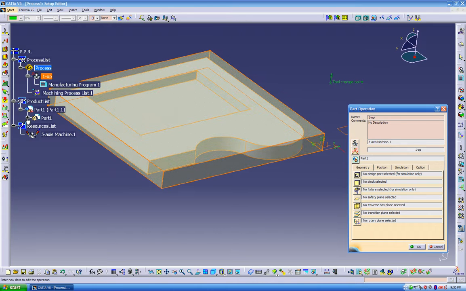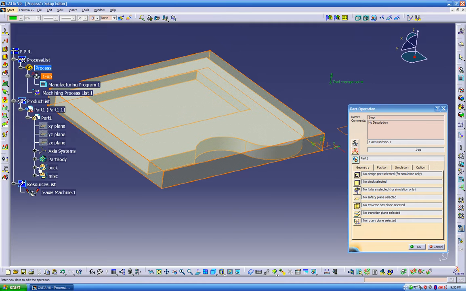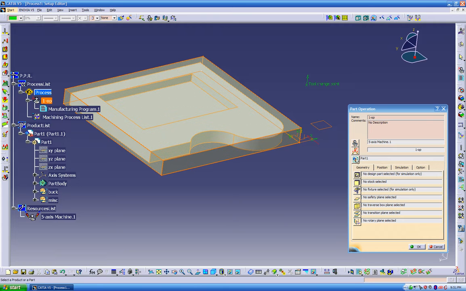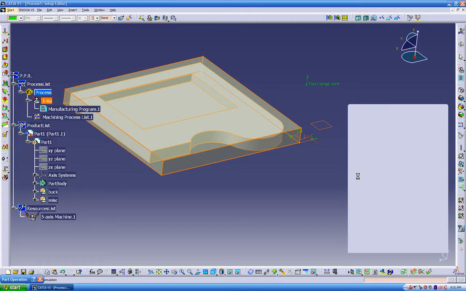Let's click F3 to get it back to normal. And this is our part. So this is the stock it's looking for. It's this folder over here. And then the clearance plane is this plane right here. That's why it's very important to keep in mind: we have our axis, we have our stock, and our plane.